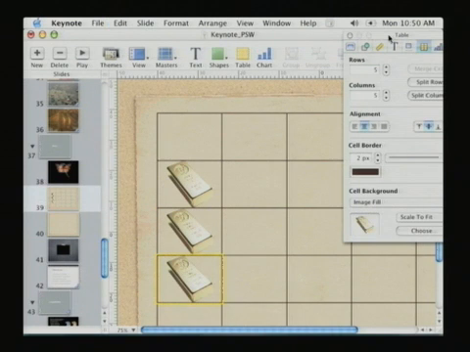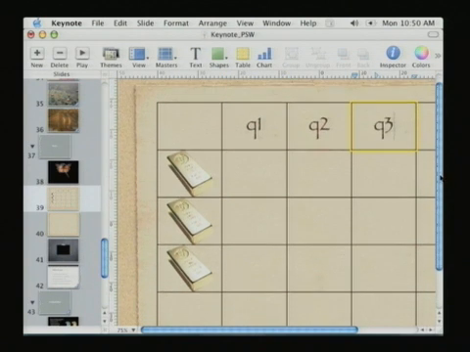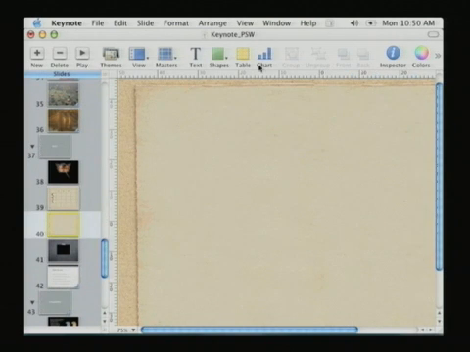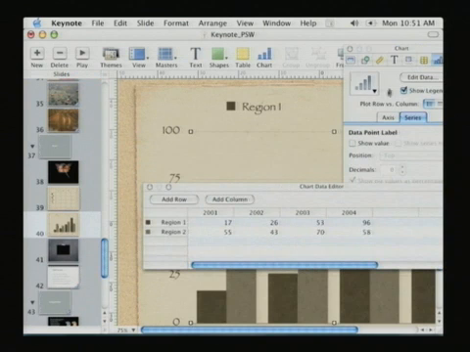If I close the table inspector and type in some text, my text automatically matches the look and feel of this parchment theme. So building really nice looking tables is very easy within Keynote. And another nice effect is I can hide the border here and create some pretty interesting effects with images and text on my same slide. Same for charts. Go up here, and if I select within one click my chart button, I've got a chart data editor and my chart inspector available for me.